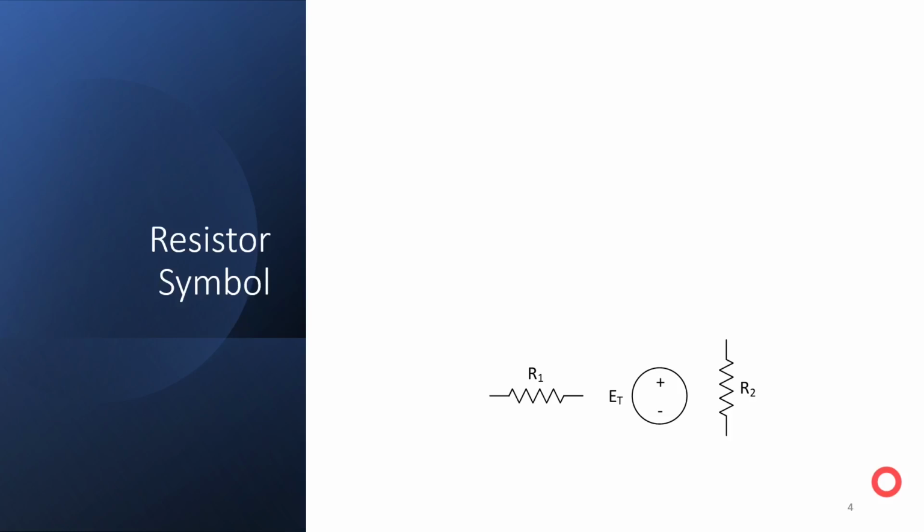So we know that this is our symbol for a power source, a battery, and these are our symbols for resistors. I want you to pause the video here and take a moment and see how many different configurations you can come up with of connecting these resistors to this battery. You should be able to come up with only two distinctly different circuits. Go ahead and pause the video and then come back and we'll look at this.